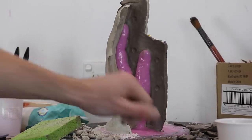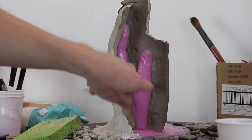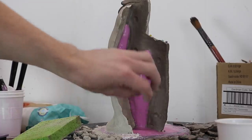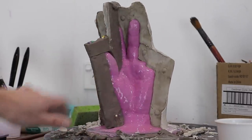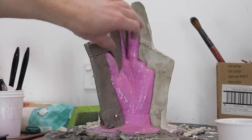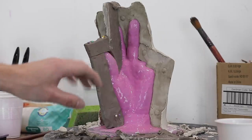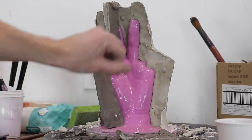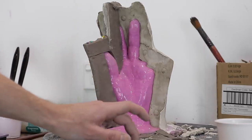Okay, as you see right here, I've clayed up the second dividing wall. So we're going to be plastering up this area here. And then, like the previous process, once the plaster has cured, I'll strip away this clay wall here and we have our final wall to build up here. So after this stage, there is no more clay required, thank goodness, because it's just such a pain in the butt trying to mount this on silicone, like I said, because nothing wants to stick to silicone but silicone.